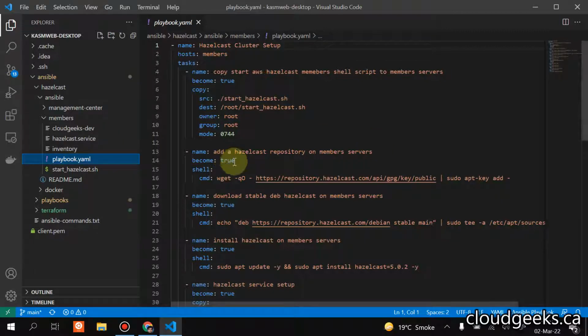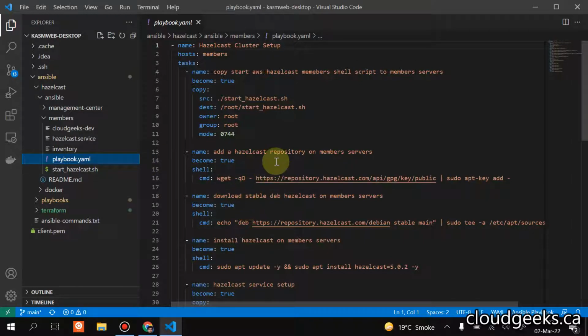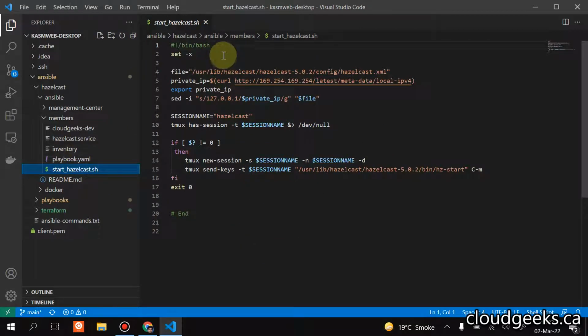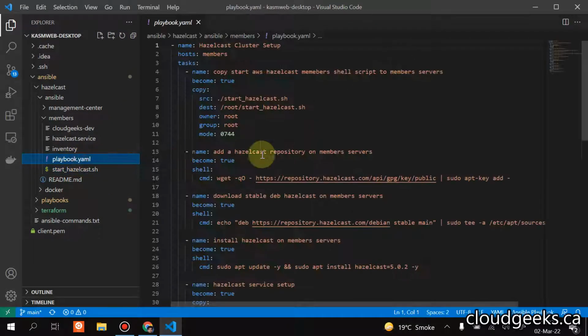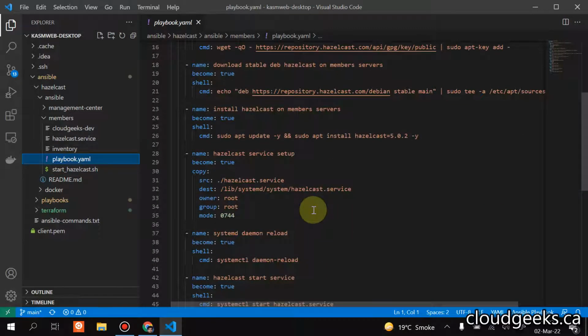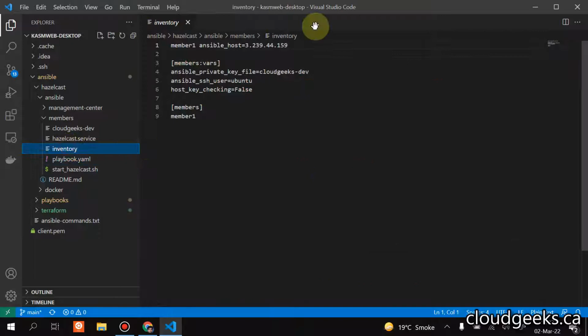You can use the script, and we are using that particular script to deploy the Hazelcast cluster. But if you want to use automation through Ansible, you can definitely use this.